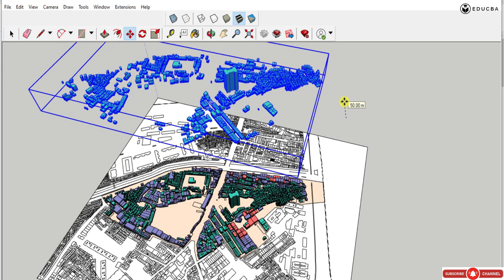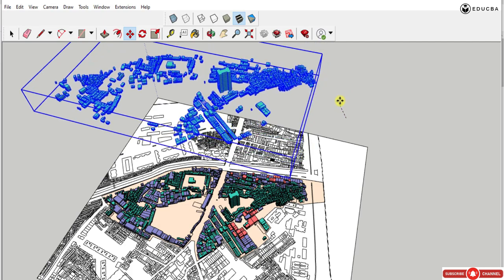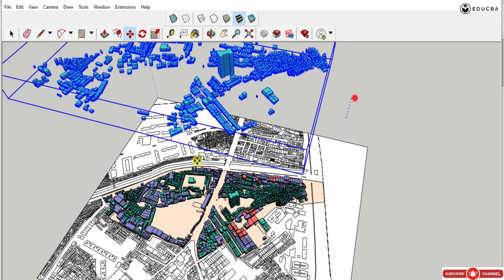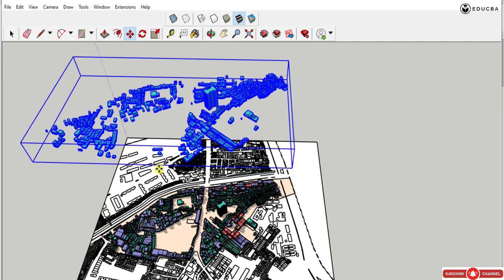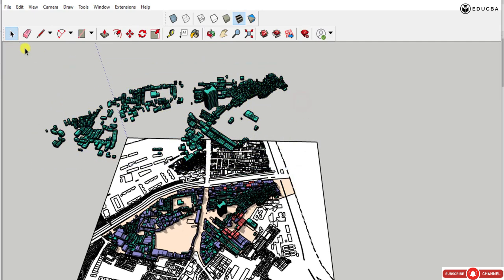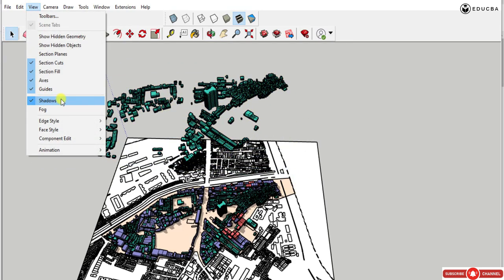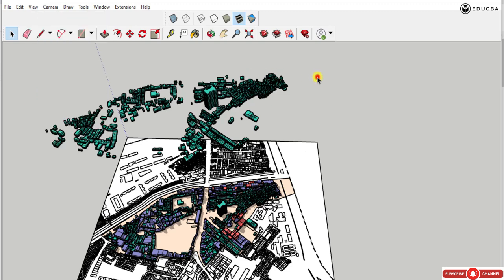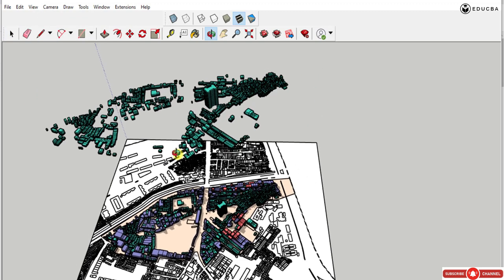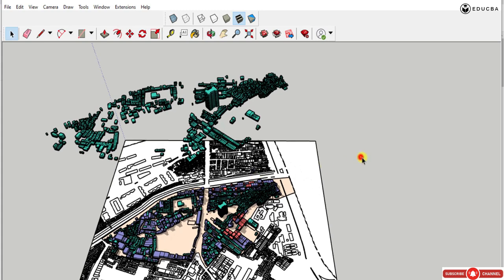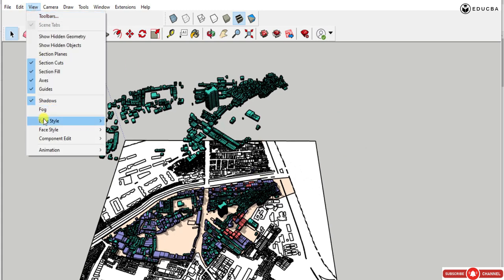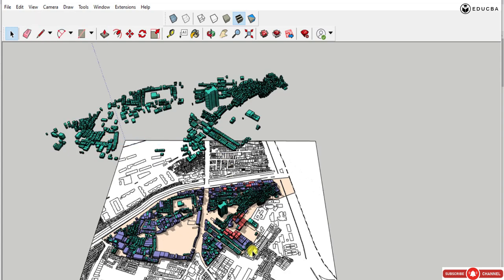I'm raising again a little up. Now giving a shadow which is already on. Always select the edge style. I don't want profiles, so I am deselecting profiles.